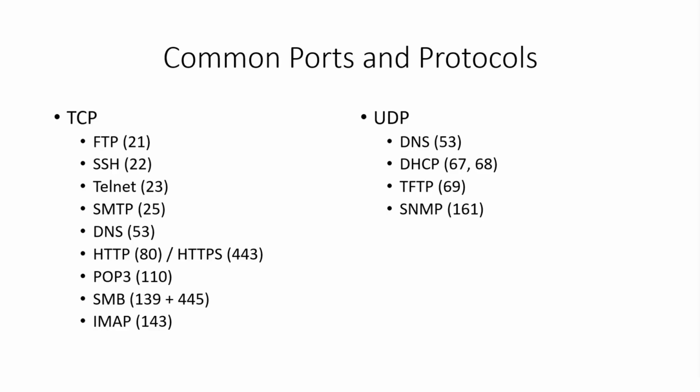We've also got TFTP on port 69, which is the trivial FTP, and it utilizes UDP instead of TCP. And we also have SNMP, which is the Simple Network Management Protocol. So you will encounter SNMP occasionally on networks, not always, but when we do encounter it, there may be some information to be gathered, especially if there are strings being used that are community or public strings.